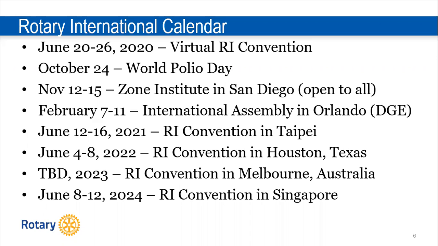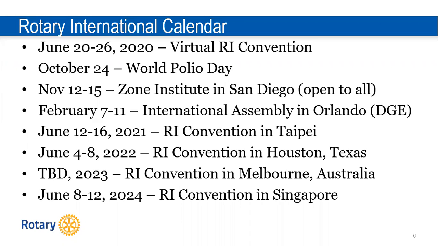October 24th is always the day for World Polio Day, and it's a Saturday this year. So we want to try and have some events on every island to celebrate the polio achievements and the work that we still need to do for polio. So hopefully we can get that going on each island.